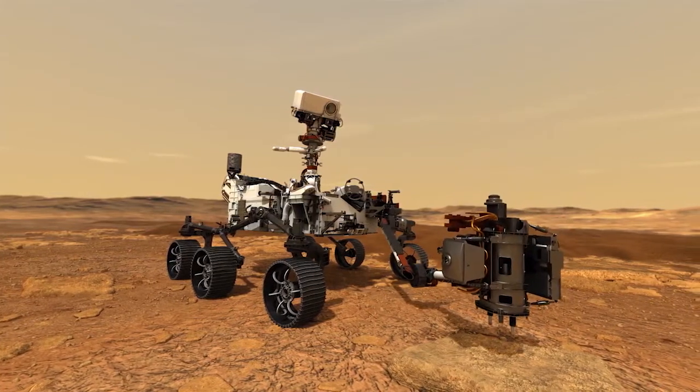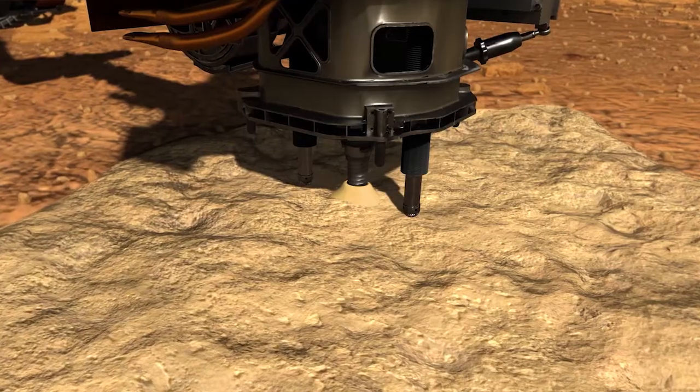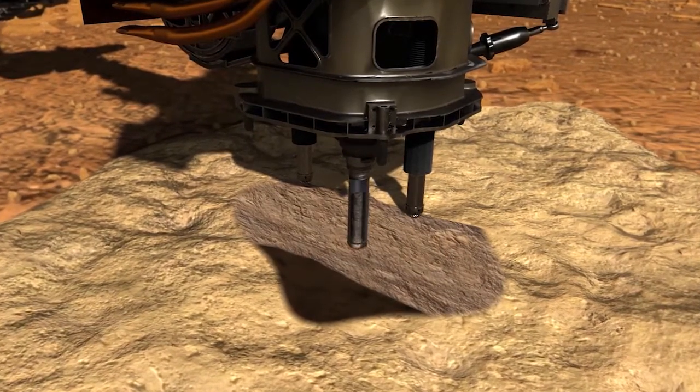What does the RTG power on the Mars rover, and how long will it produce power? So the rover is basically a big old science lab. It's got a bunch of cameras, I believe 23 cameras used for science and engineering. And then it has instruments. It's got a robotic arm, and it's got a drill on there. So it's going to drill samples of Martian rocks and collect these samples. It's really fancy, state of the art technology. And operationally, it's supposed to last 17 years is what the design is for it.